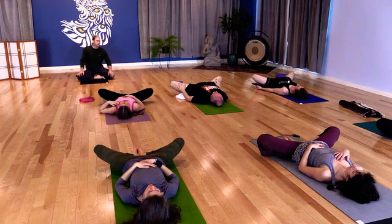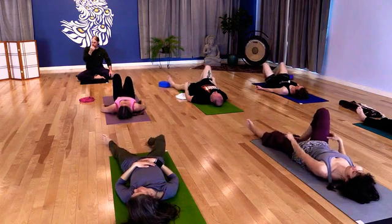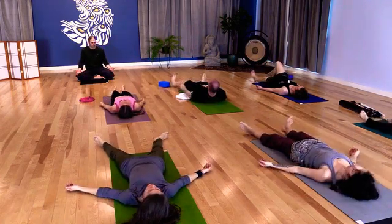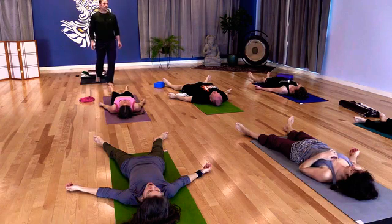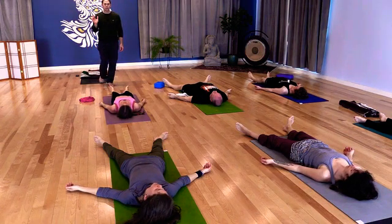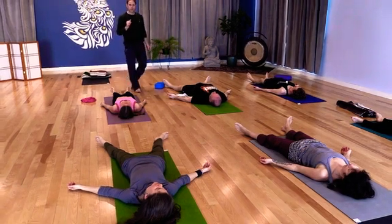And then we can extend the legs out on the floor. We'll come into final relaxation for a few minutes. We can open the arms a little bit away from the hips, palms up if that's comfortable. Feet, legs a little bit apart. If anyone wants something underneath your knees, it will help your low back. You can raise your hand. Or if anyone wants a blanket on top, I can bring a blanket for you.